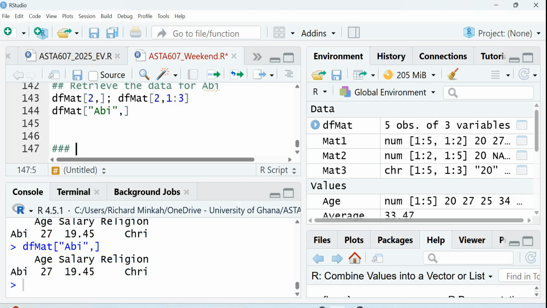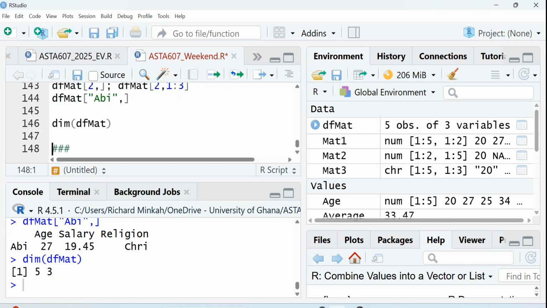Remember we talked about the length, to give out the sample size. In the case of the rectangular one, you can also use the dimension, so dim. So dim of, let's say, df mat, will give us the rows and columns. So it means 5 rows and 3 columns.